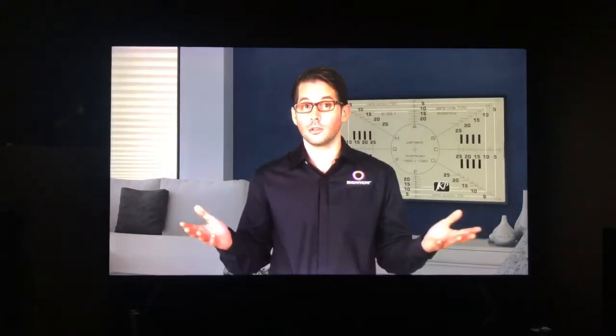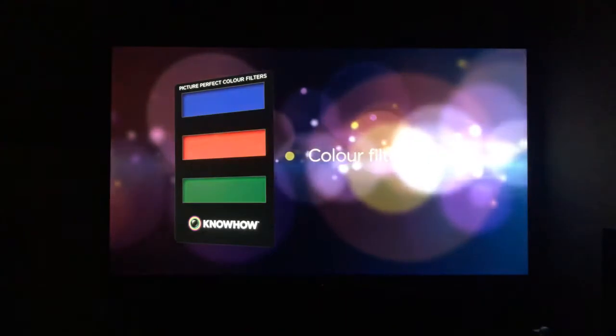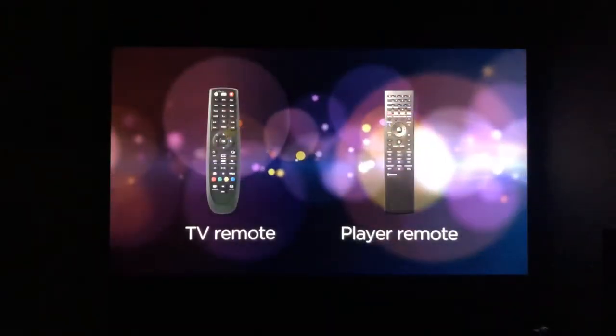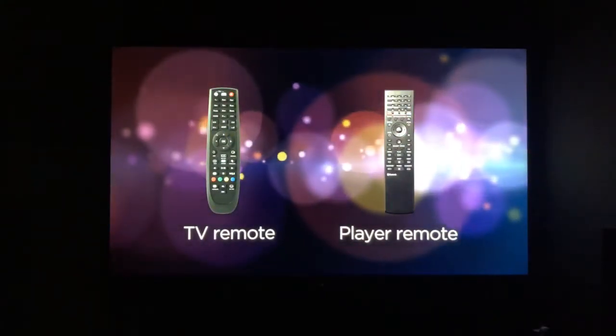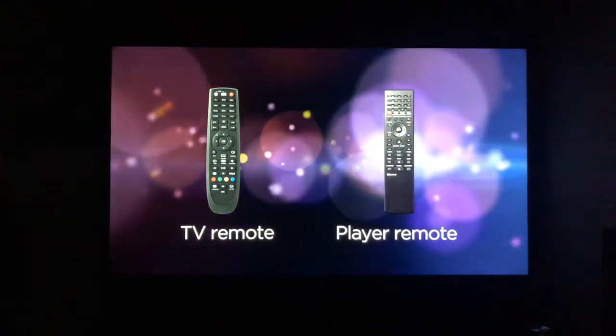When it appears, you should press pause on your player's remote control. Remember, all of the instructions on how to use the test patterns are contained in the user's guide we've included in the case. You'll also find a colour filter card. We'll be using that later, so keep it to hand. As well as making any adjustments to the room's environment, you should familiarise yourself with the menu buttons on your TV remote and the remote for the device you are using to view Picture Perfect. We will refer to them as either your TV remote or player remote throughout the tests.